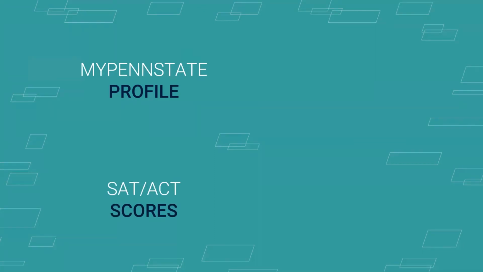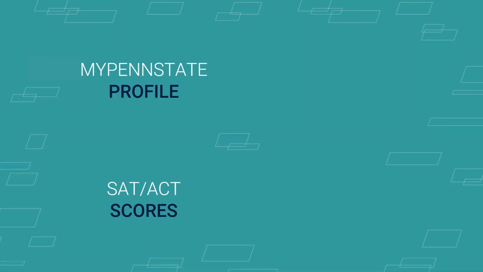SAT or ACT scores is a factor in the application process. Beginning with the summer and fall 2021 application terms, Penn State has become test optional. So throughout the application process, you'll be asked a question whether or not you want to use SAT or ACT exam scores as part of the evaluation of your application. Based on your answer to that question, SAT or ACT scores will show up as a checklist in your My Penn State profile as part of the application process.